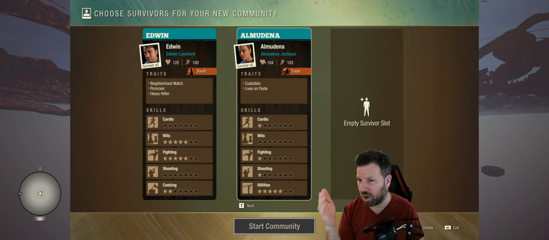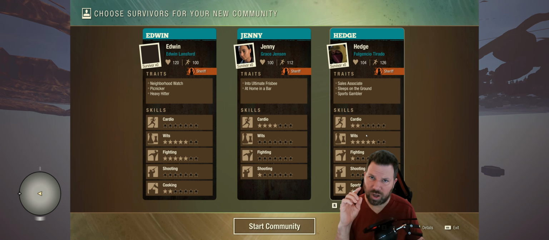This person has 104 health and 103 stamina, and that's a pretty good giveaway that those points are coming from stars down below, and we can see it does match up with that as well. This last survivor has 104 health and 126 stamina. We can see that the health and 6 of the stamina are coming from fighting and cardio, but one of the traits is giving a plus 20 to stamina.